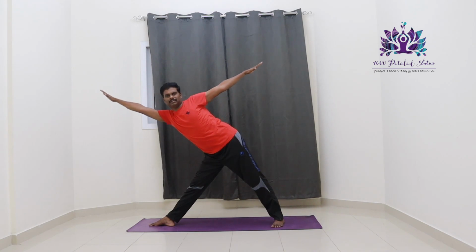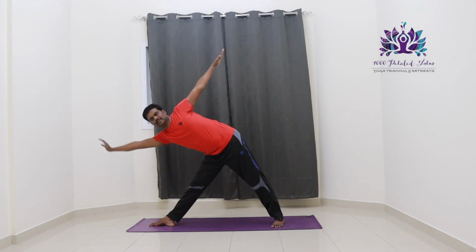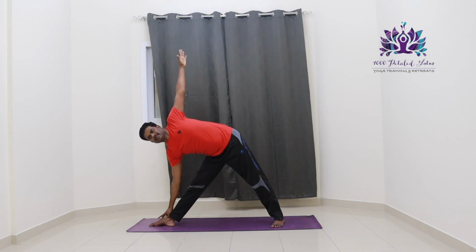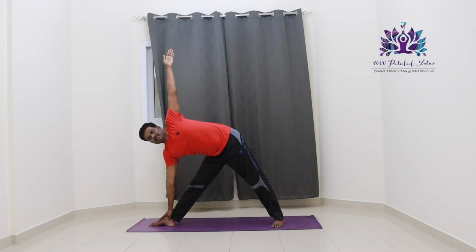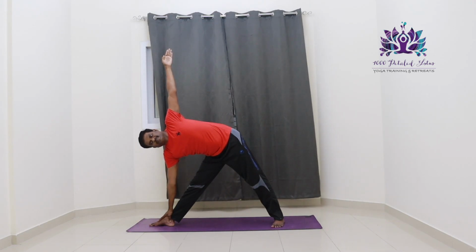Inhale to lift up. Point your right toe to the front, to the other side. Palms to the sides. Left toe pointing to the left side. Leaning towards the pointed foot without bending the knee to reach your left palm on your left ankle, or you can reach your finger down towards the mat. Push the hip to the front, move the shoulders towards the back, relax your face, triangle pose, Trikonasana.